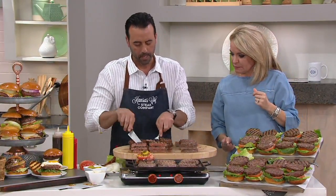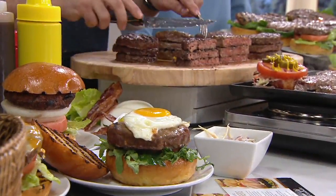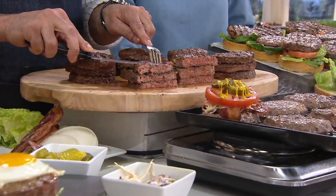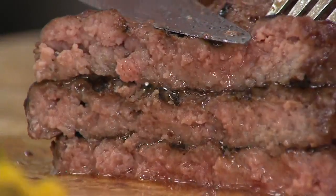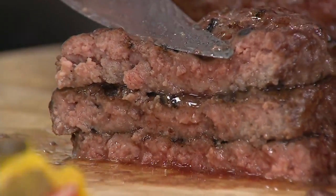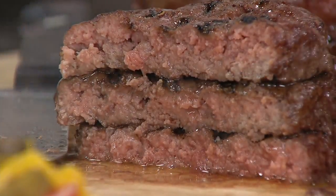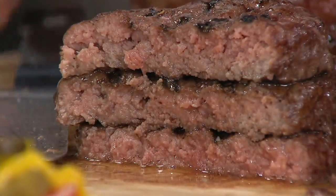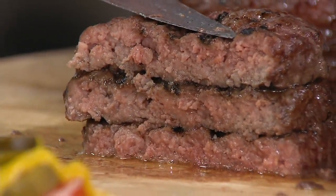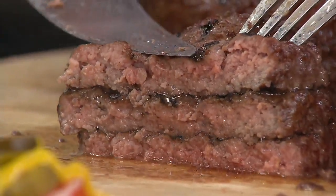We also have the Vidalia onion. Vidalia onion from Georgia — real Vidalia onion, not hydrated dry onion. This is actually fresh onion inside our burger, and it just marries with the meat really well. It's like when you get a good burger and they put onions under the patty so they permeate into the meat — we've already done that inside the burger, so when you bite it, you get a little bit of that onion and then that steak. This eats like a steak.